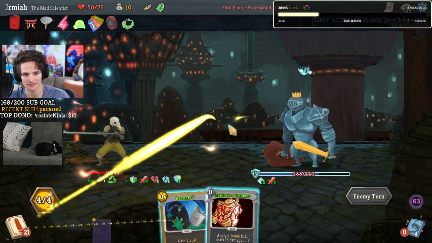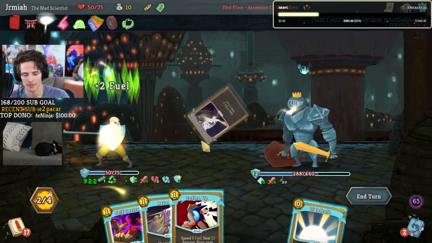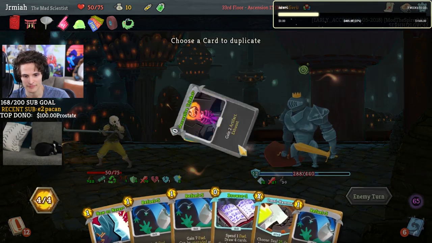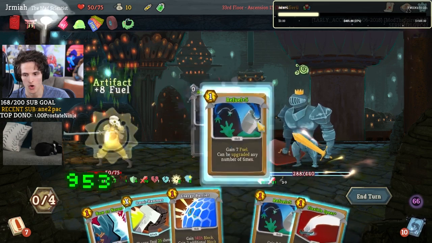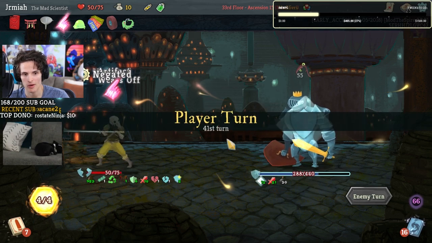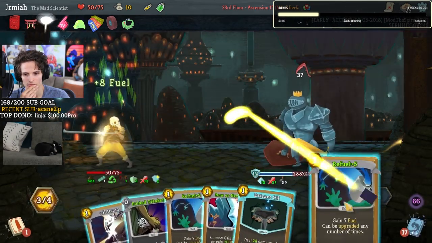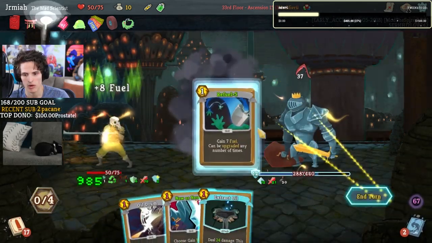I'm gonna start playing bombs. Gotta be careful though. We're almost there. Careful with the bomb. I don't want the bomb to wake him up. Actually, I don't want to keep doing the bomb because the bomb might mess me up. Uh-oh. Almost there.